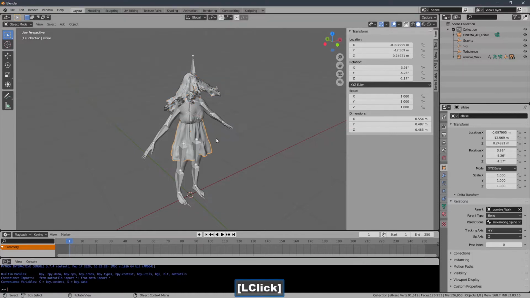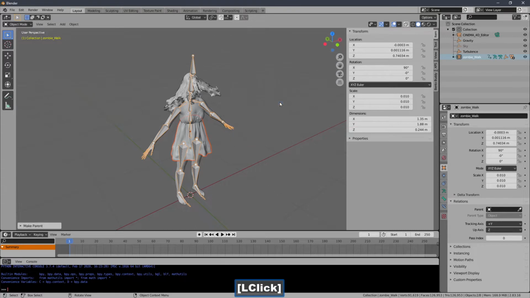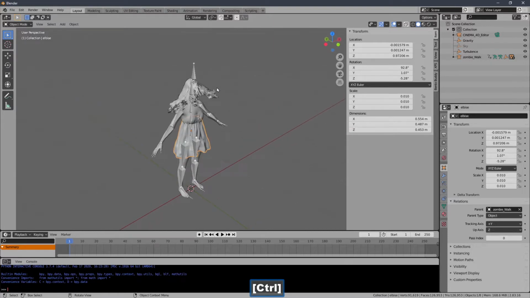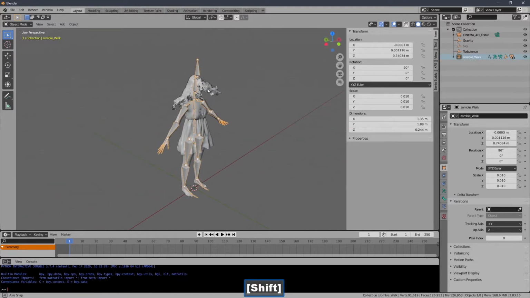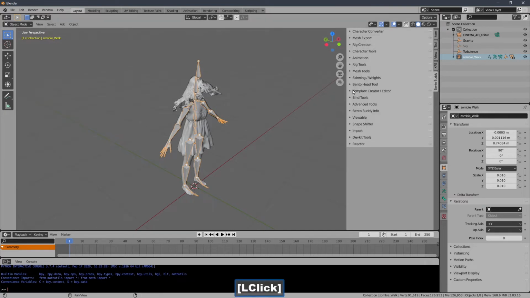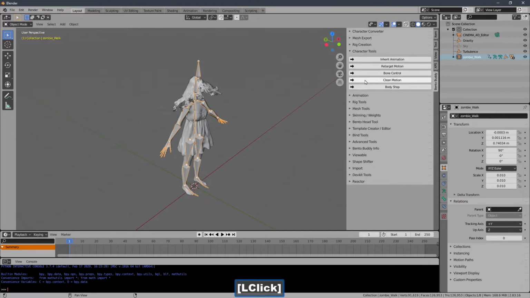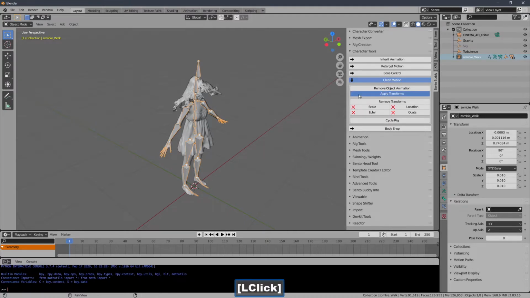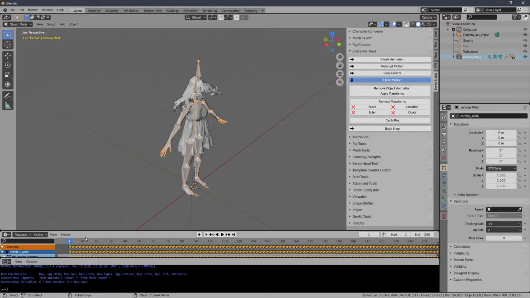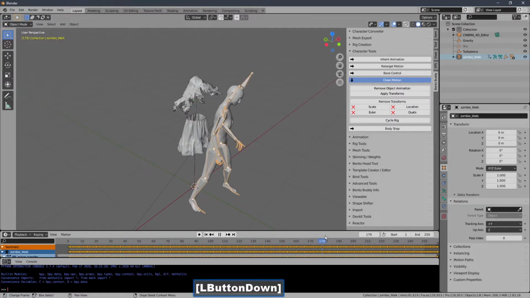I'm gonna do the same thing, even though it's already parented. I'm gonna do it again and see if I can get the same effect from that, and I do. So I'll undo the removal of the parent, and that will allow me to prevent any errors in the future. And as we move into the future, I will go to the clean motion and apply the transforms. So what this will do is apply transforms to the objects as well as the animation. It removes the scale from the animation so that the animation still works.